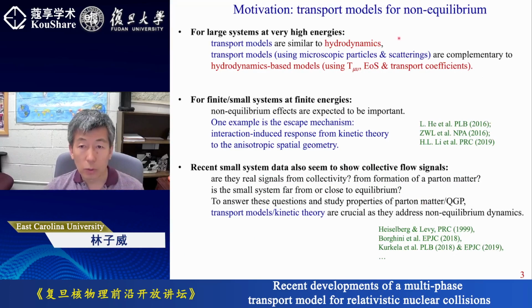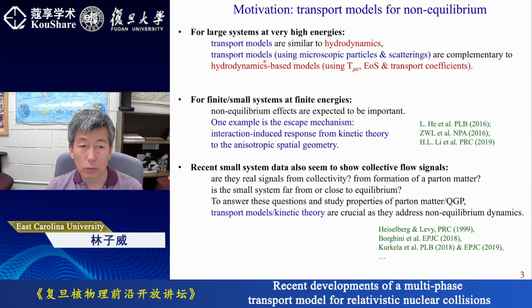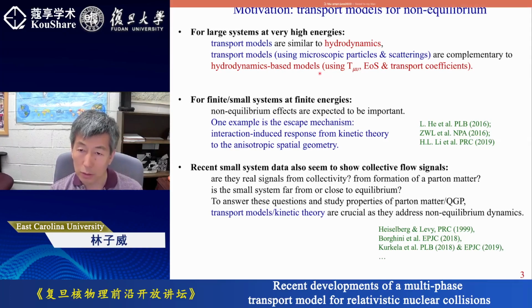Here is some motivation for developing transport models. The main reason is that transport models are suitable for non-equilibrium dynamics studies. We know that for large systems at very high energies, transport models will have many interactions, and as a result, their results are similar to hydrodynamics. However, transport models use microscopic particles and their scatterings and interactions. So it's a complementary approach to hydrodynamics-based models, which use the energy density, energy momentum tensor, equation of state, etc.